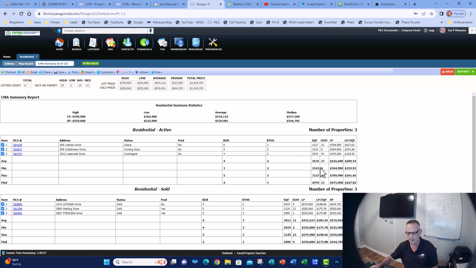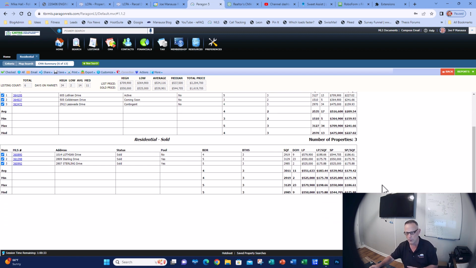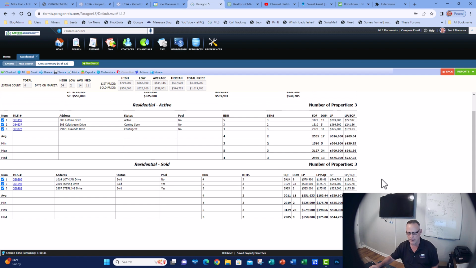This tells us we've got 3 homes on the market, and we've got a median list price of $475, and a median list price per square foot of $227. So if we take that $227 and multiply it by our 2,853, it's obviously going to be below that $475 number. Okay, and don't worry about that. I'm going to get to that in a little bit.